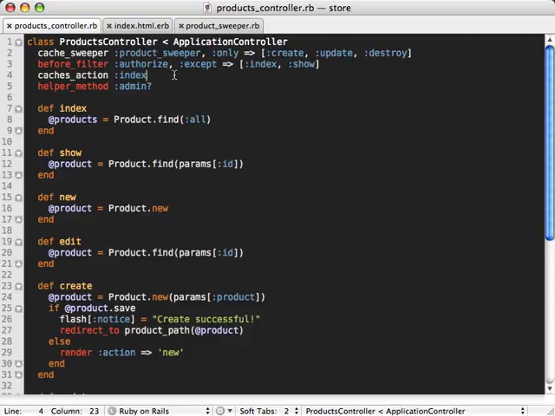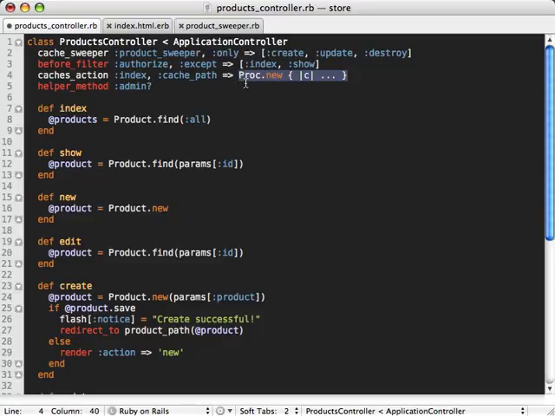So to get around this, we can actually use the cache path option here. Now we can just apply a static path, and that's kind of like the identifier in fragment caching. Basically where this cache is going to be stored, the name for it. But instead of supplying a string here, we want to make it dynamic depending on whether the user's an admin or not. And to do that, we can pass a proc, and that supplies a controller, and we can add our logic in here. Now I don't like this approach. It's kind of ugly in this one line right here.